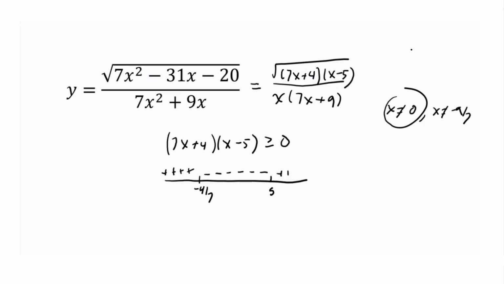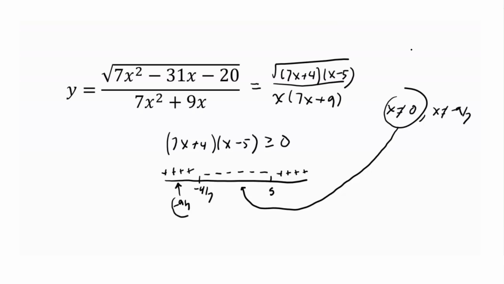So this is positive. When I write out my solution, I can see that x can't equal 0, but that's okay with this part because the numerator's values that I need would be negative at that point, so that's okay. X cannot equal negative 9/7. Now, negative 9/7 does fall within a part that I need for the numerator.